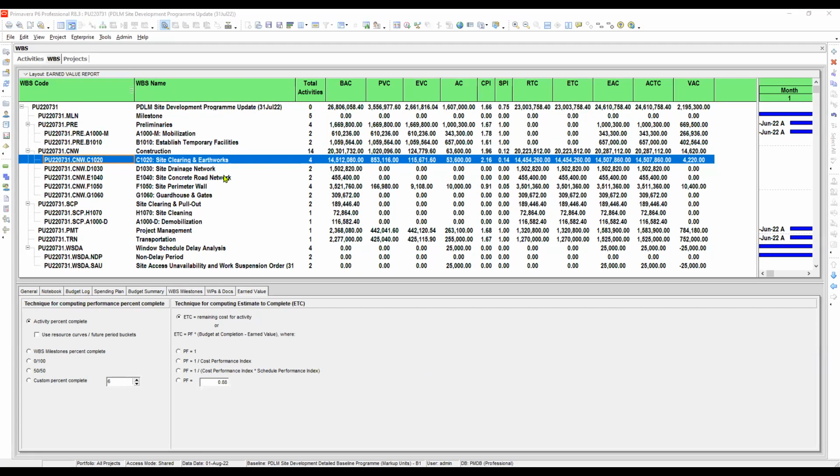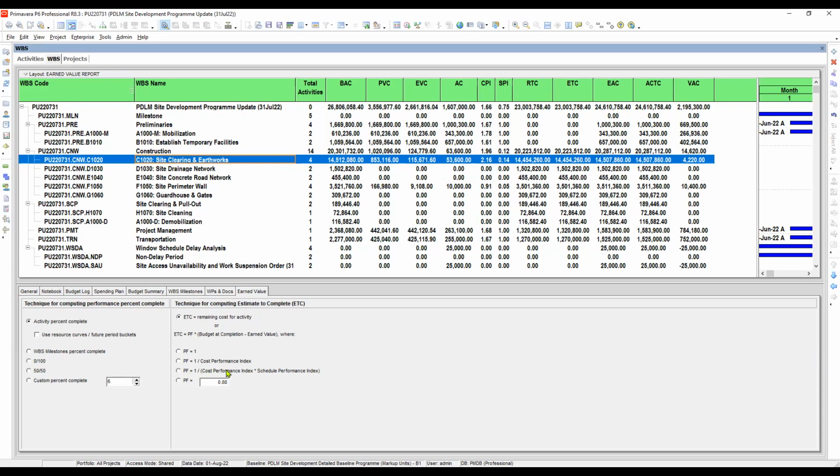Okay, here is our WBS. The activity that we are working on is the site clearing. Looking down here, we will be using the cost performance index, the CPI.